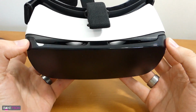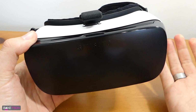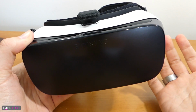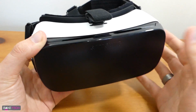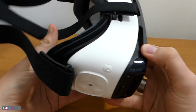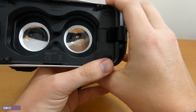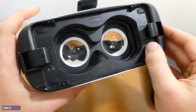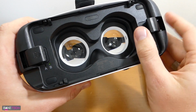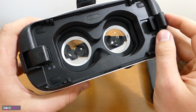So this is the version that works with the Galaxy S7 and the Galaxy S7 Edge. There are different versions for different phones like the Note 4, Note 5, Galaxy S6, and so forth. So this one is designed specifically for those two devices. To get going, basically you're going to take off this little visor here, and then you've got a few different settings or notches to go with. If you have the Galaxy S7, this is the setting that you'll be on, but you can push this forward so that way it can fit with the Galaxy S7 Edge.